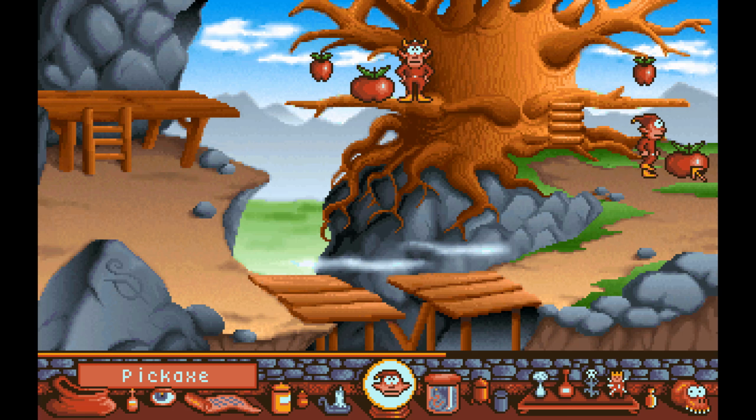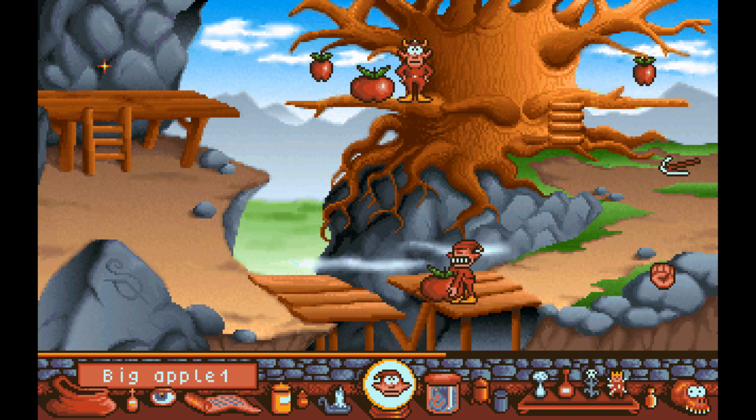Let's see, pick this one up. Oh, right. Use the hand. Anyway, let's drop the apple in the gap here. I'm not shopping at the Gap. All right, there's one, and we gotta grab the other one.